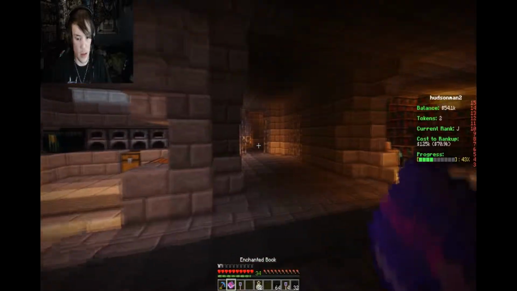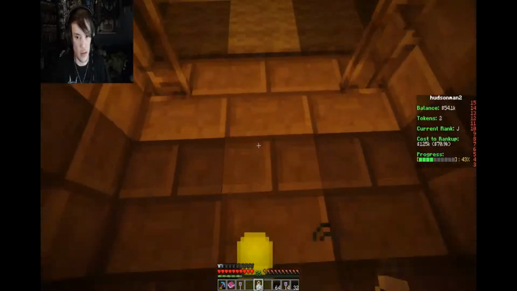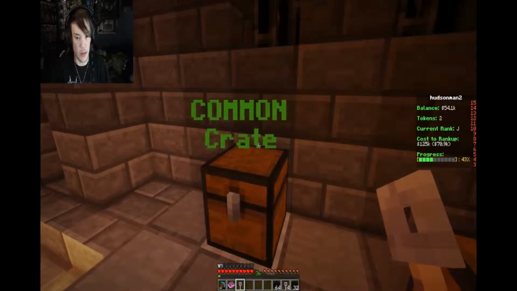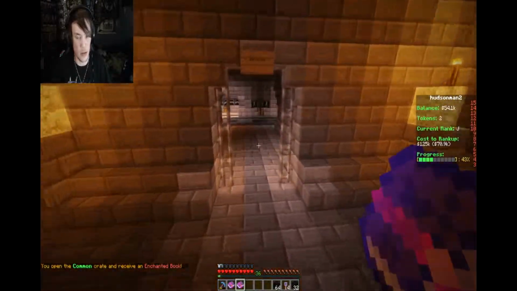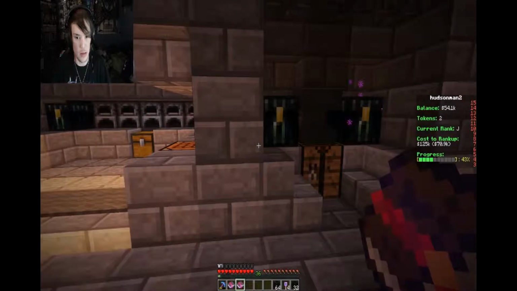Let's go open that. Let's see. On my way there. Alright, so common crate key. Got an enchanted book. I wonder if those mix. That's an idea. We're gonna go try that. Slash warp enchant. There it is. Let's see, go ahead and throw.